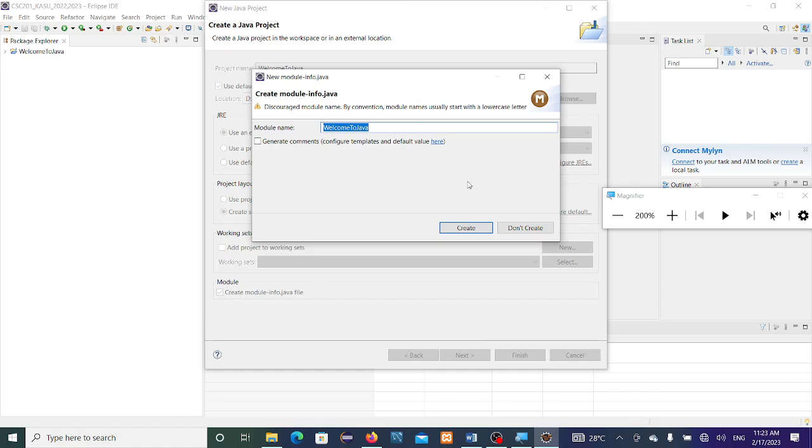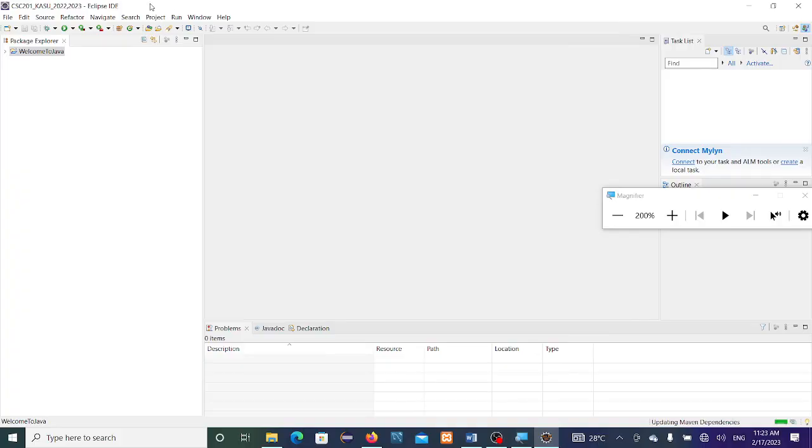And then this Eclipse I'm using is always hinting me to create what we call a module. But with regards to what we're going to be doing here, it's a simple project. We don't need a module for now. So just say don't create, and then it will continue to create your own class. Can you see a class has been created? Now you can right click.